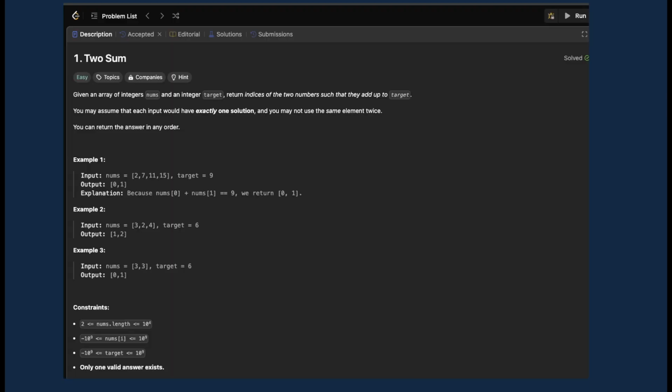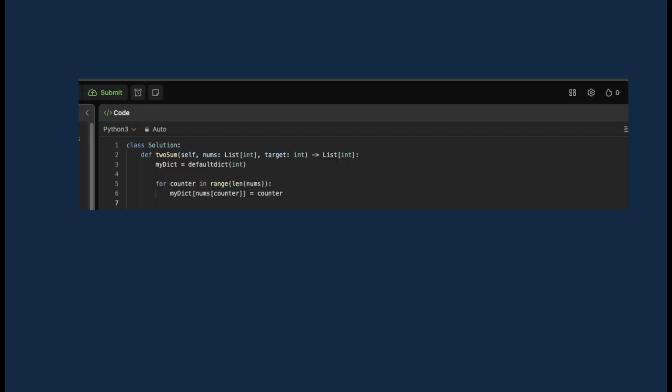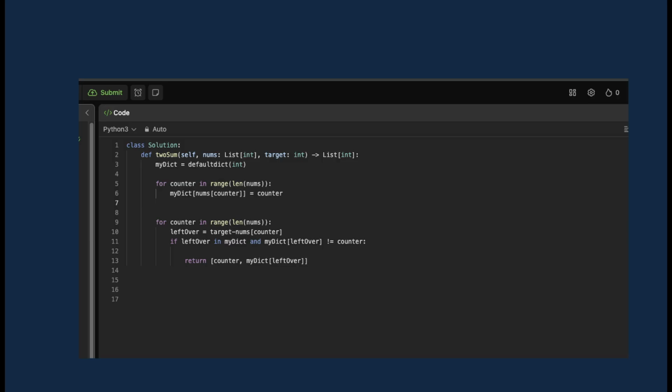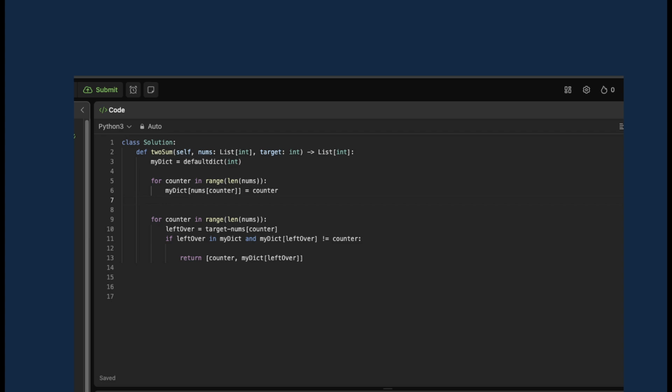I get an array, I get a target integer, I have to return the indices for the numbers that can add up to the target if there are any. The idea behind my solution was pretty simple. First, I made a dictionary for the array where the key was each number from the array itself. Value is the index. Then I made another loop where I iterated through each key. I subtracted it from the target value and got the leftover and saw if the leftover was already in the dictionary but in a different index, and it passes all test cases and I'm pretty proud.